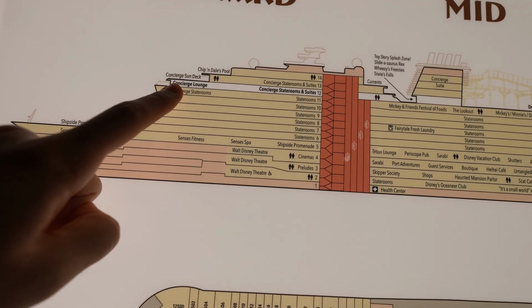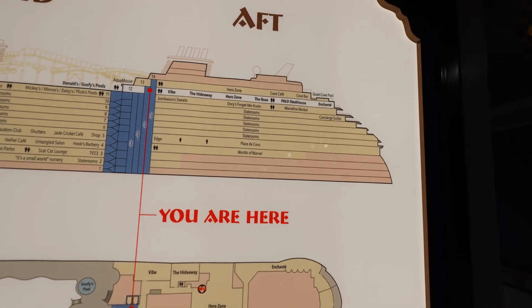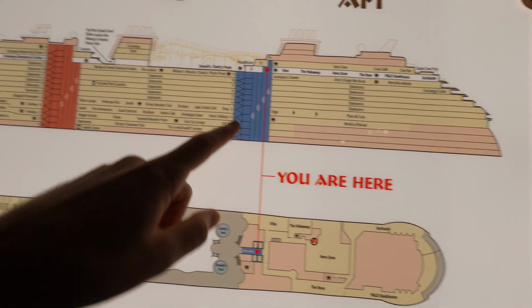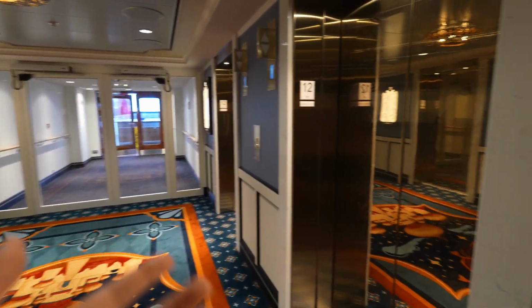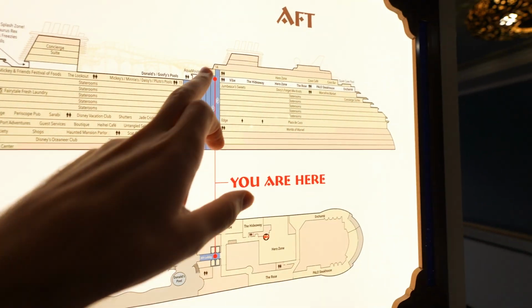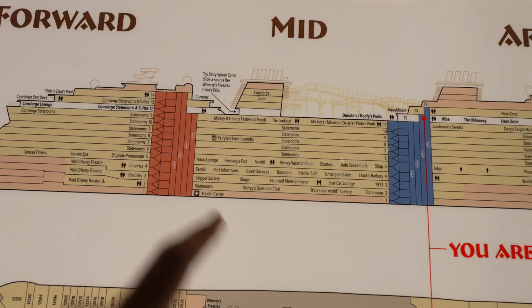Concierge is up at the front there, but over here at the back it looks like you can actually get up to where we're at right now, which is where we have the Vibe, Hero Zone, Apollo, and things like that. Depending on the elevators, like you can see right here, there's only 4 that you can take, and I think there's, what is there, 8 elevators normally, or 10? Oh, maybe it's 4 on each side, so 8 or 6? Yeah, so there's almost double the amount of elevators, but they'll only bring you up to 11. So kind of an interesting layout there. I didn't realize that's how that worked.